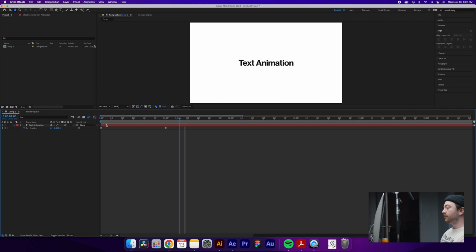So super smooth, super clean text animation, and just a few simple steps that to me is a lot better than, you know, what you would do by just fading text in. It adds a little more interest, a little more movement, and this can be expanded upon in so many different ways to really add to any of your animations. Using motion blur and using the graph editor combined can really add a lot of punch to any animations or any movement you have on screen with your text.